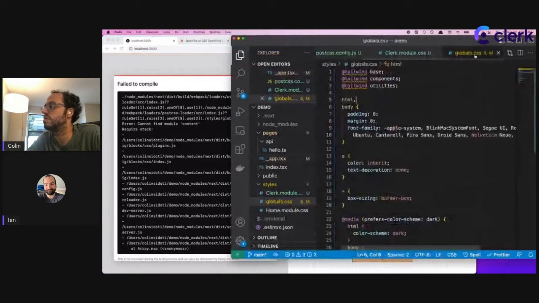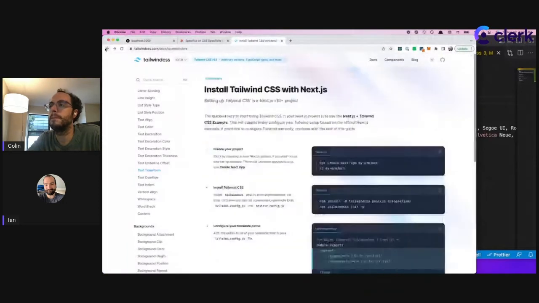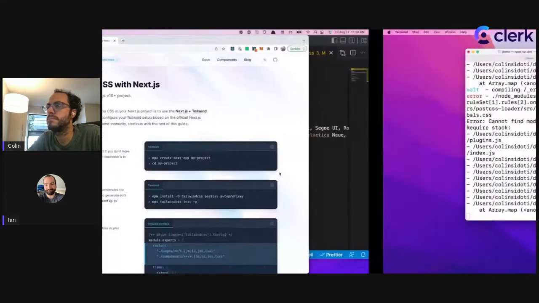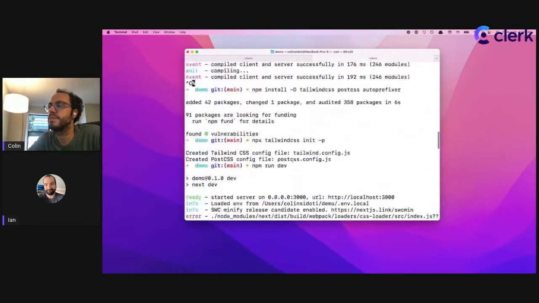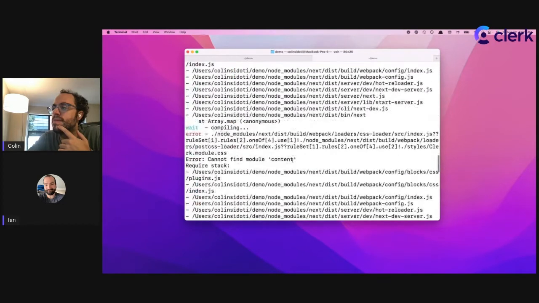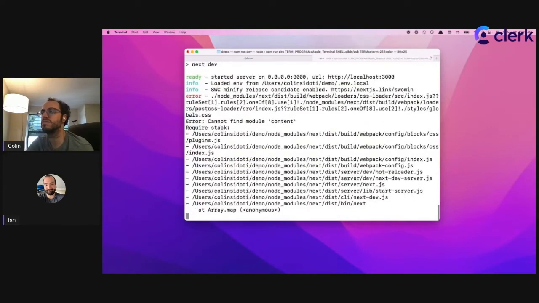Around globals. Maybe I missed something on my install. I usually have to restart the dev server after installing Tailwind. I don't know if you did that. I did. Well, let me see if it throws right on build. I wasn't even looking at it, just assuming it would work. Okay.